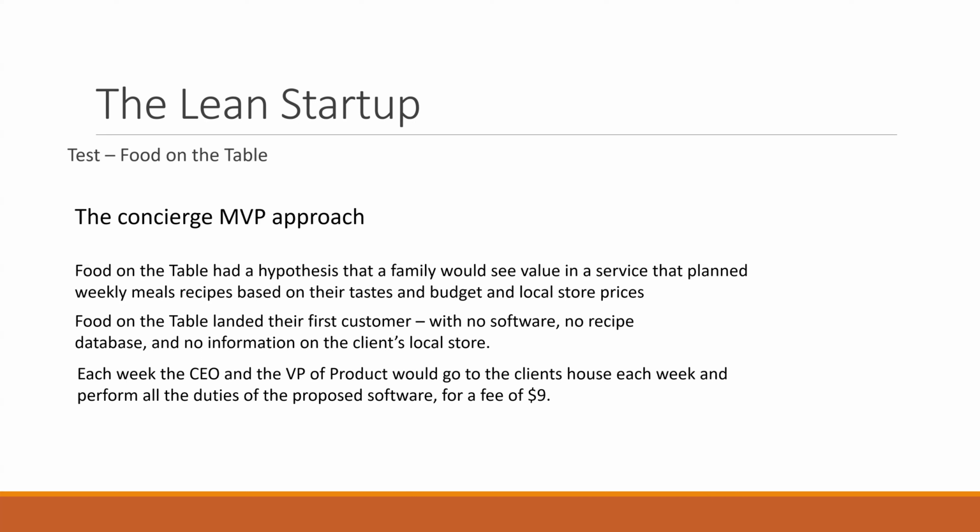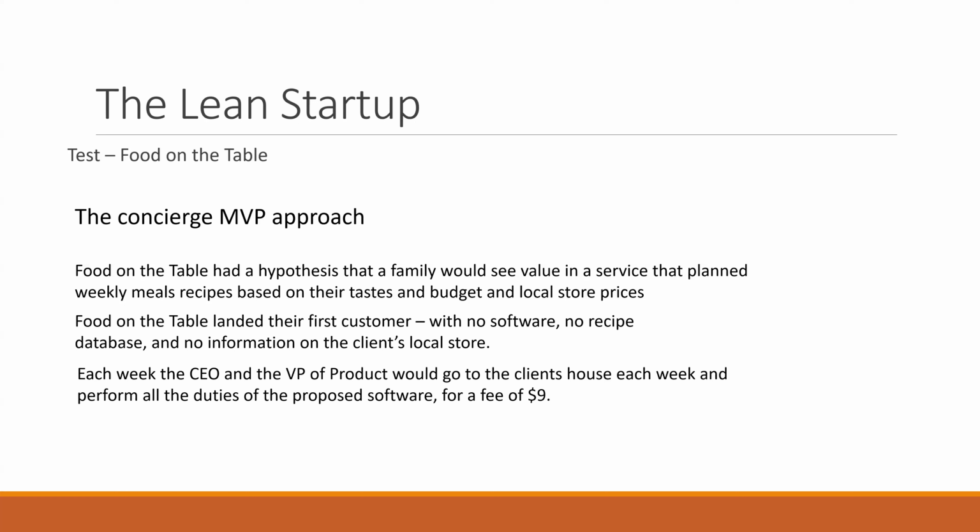They would sit with the client, understand their tastes and likes, and find out what recipes they wanted to prepare and cook, so they could start their database that way. Then they would go through the local ads at the local store, find out what's on sale and how to keep everything in budget. And then they would go back to the client's house, their one client, and give a shopping list for the week and the list of recipes. So that was the start of their MVP.